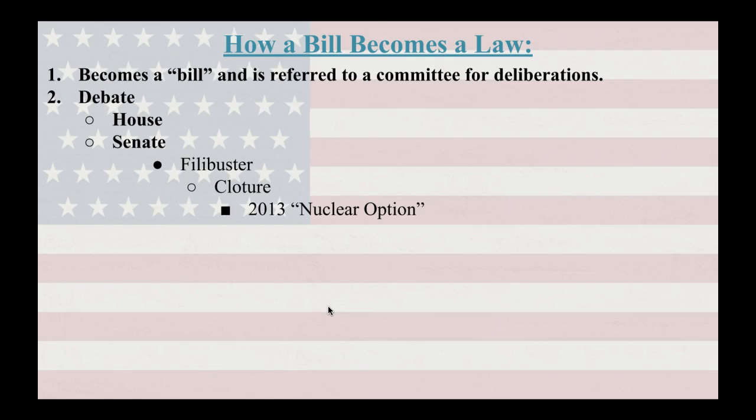And so this nuclear option was put into place, and it was lamented by the Republicans, but then when the Republicans took over as the majority, they kept the nuclear option, and so there is some debate as to whether or not it's a good idea or if it's harming the institution of the Senate, and whatever the case.